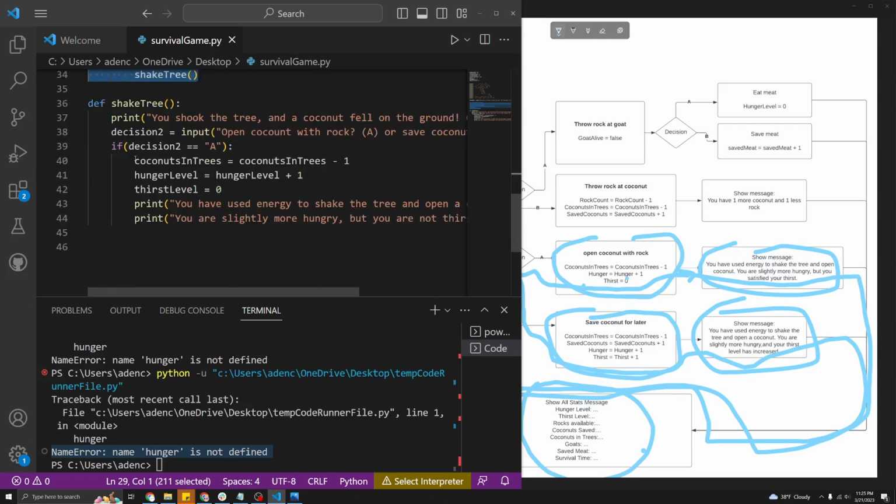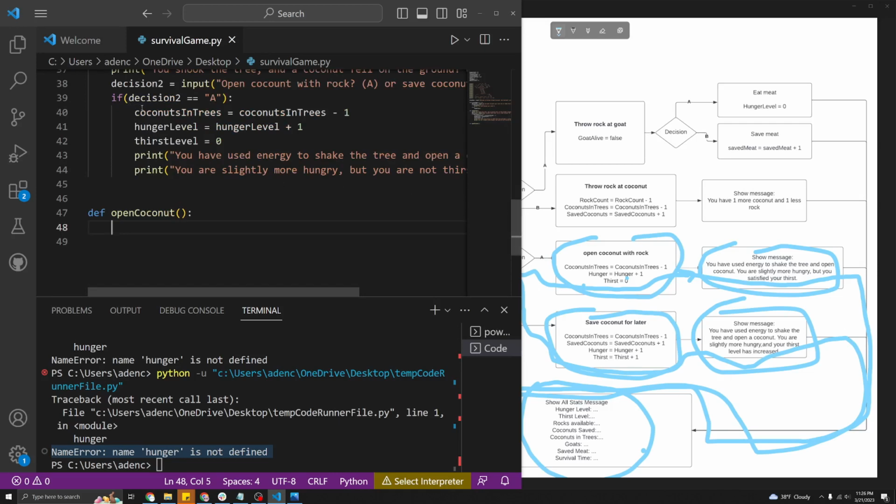So what if you have to open the coconut with a rock? Well, you can say define open coconut. There's only one way in the game we have to open a coconut, and that's with a rock, so maybe we don't have to say with a rock in the function so that it's a little bit shorter, easier to read.